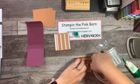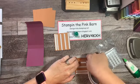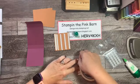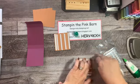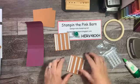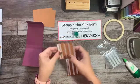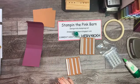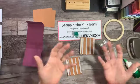Now you might think, okay, what if I don't have tear and tape? Well, I don't think you could get away with doing it with a liquid adhesive. You might be able to use our Seal Plus. It might work. But tear and tape has a very, very good adhesive that works best on a lot of these projects that you're going to do and give as gifts, because you kind of want the gift to last a while and not fall apart for your recipient.